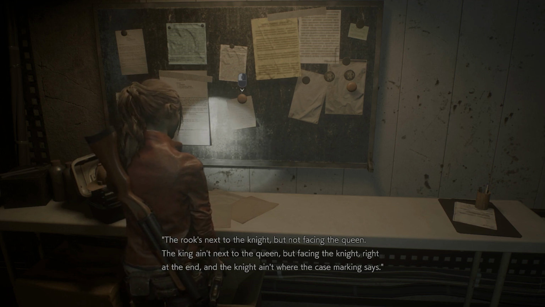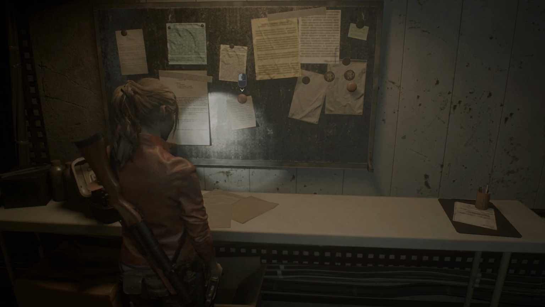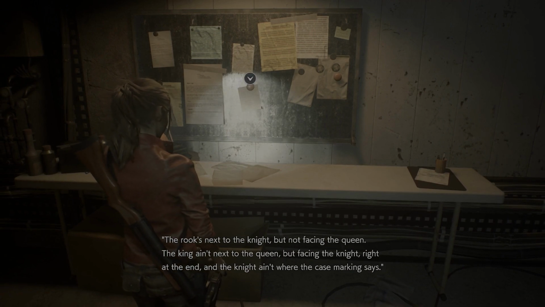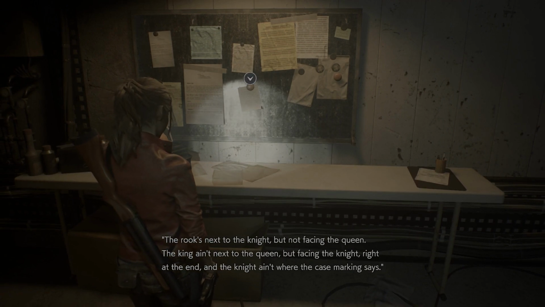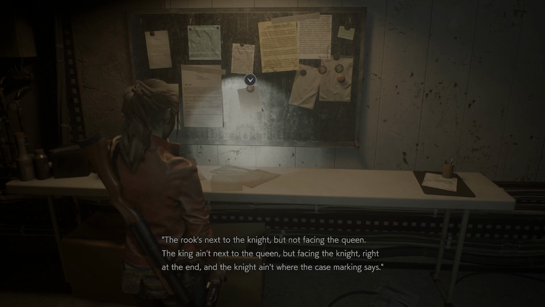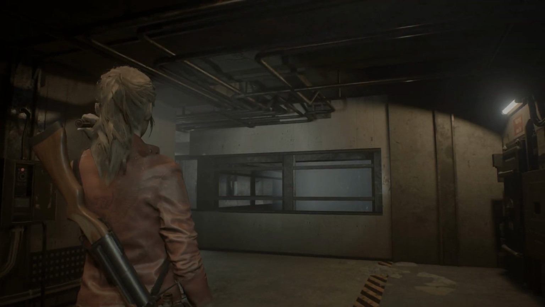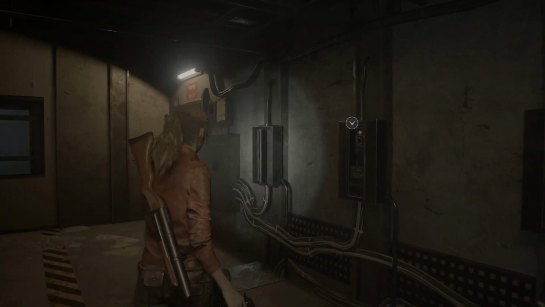Oh, fuck. I got lied to. Wait a second. The rook's next to the knight, but not facing the queen. The king ain't next to the queen, but facing the knight right at the end. And the knight ain't where the case marking says. Ah, so they're dicks. So Capcom screwed me. So in the case of this, I don't know where any of them go.